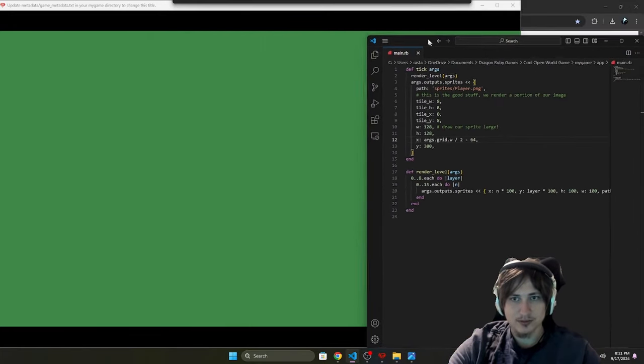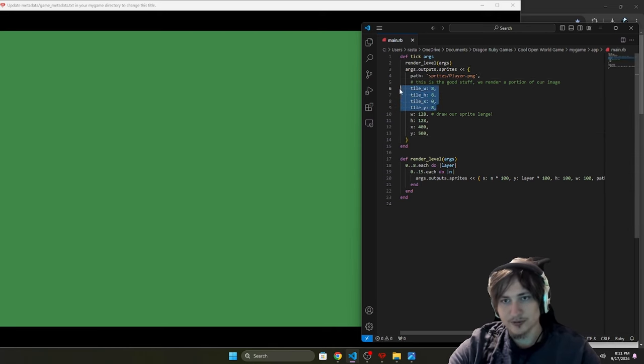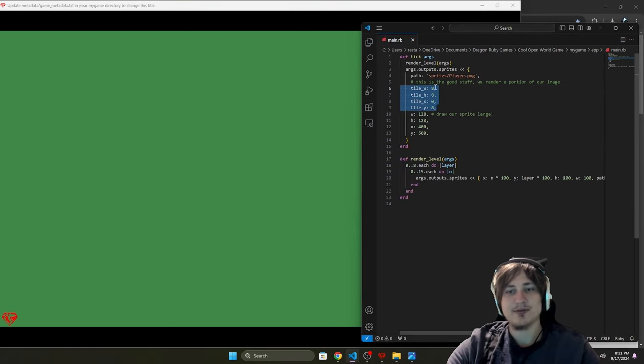Oops. Say X 400, 500. It should plop right on top. All right, what if we get rid of the tile X stuff? Okay, now we do get it. Oh, so probably the position is just wrong. Tile width, tile height. Oh, there we go.